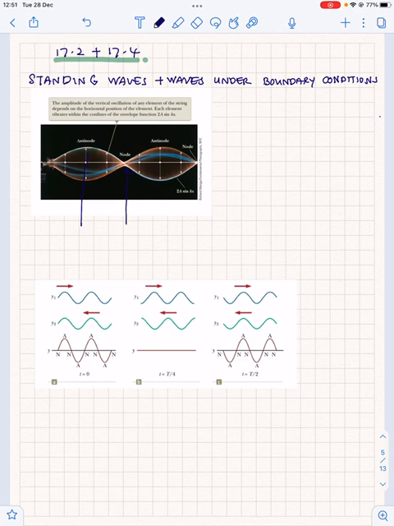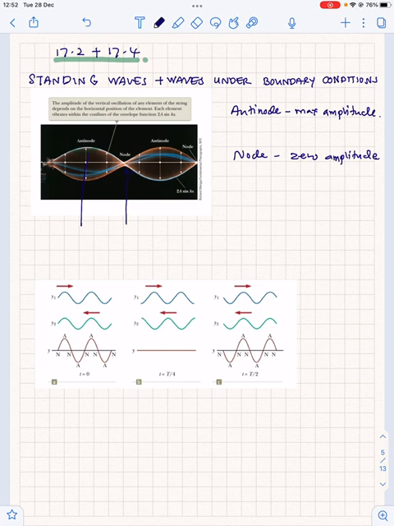So what can we define with antinode and node? We can say that antinode is the point where the maximum amplitude is, and the node is the point where amplitude is 0. So I just write down here maximum amplitude, and this one is 0 amplitude. The point where the amplitude is maximum is called antinode. The point where the amplitude is 0 is called node.